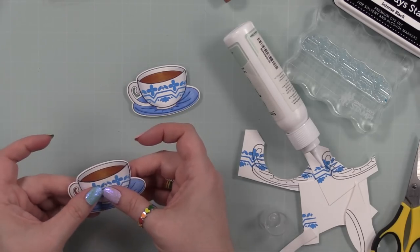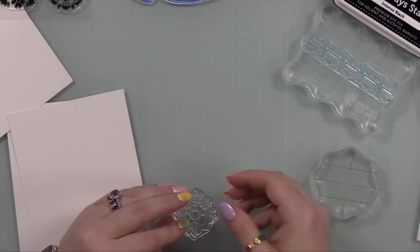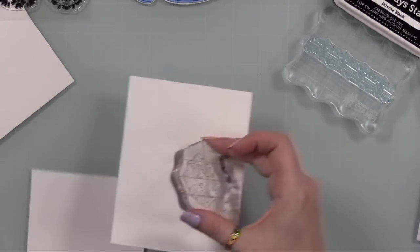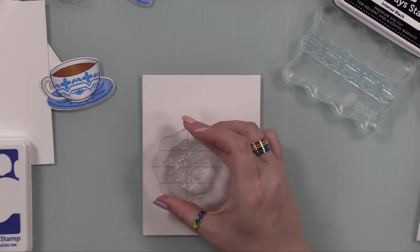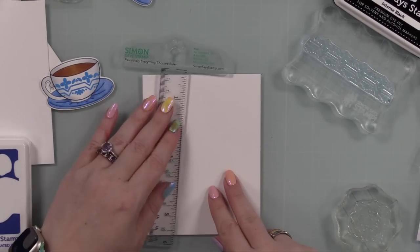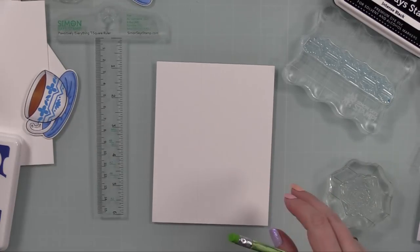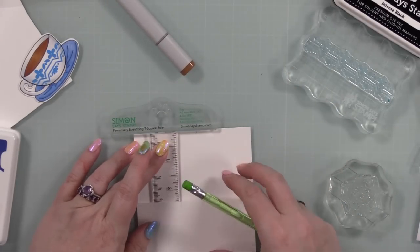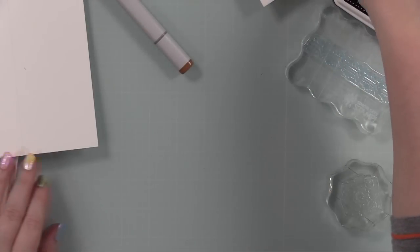I adhered those pieces to the cups with craft tacky glue — you just see it all come together and they're really cute. Then I'm going to use more stamps from the Vintage Mosaic set and stamp them onto panels of white cardstock. I put them on acrylic blocks and decided to stamp a row of them. Back in the day I'd eyeball this 100%, but I'm getting older and have astigmatism in my eyes — I've just been having a harder time lining things up.